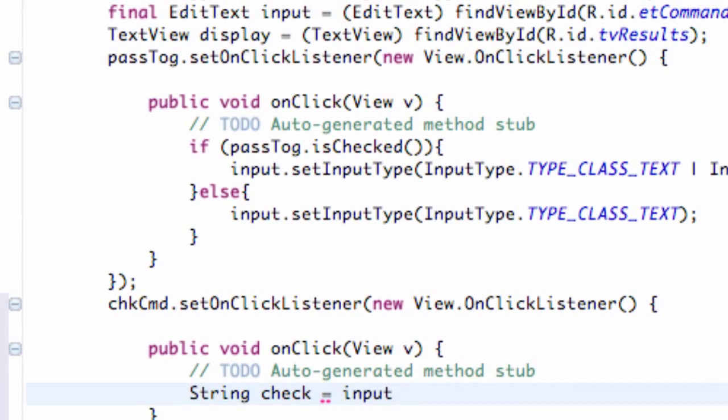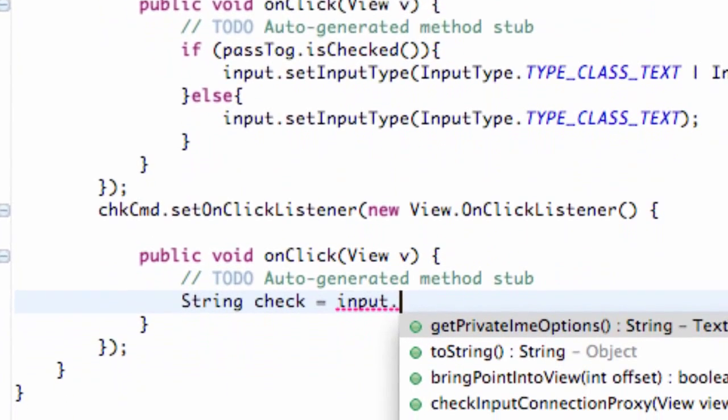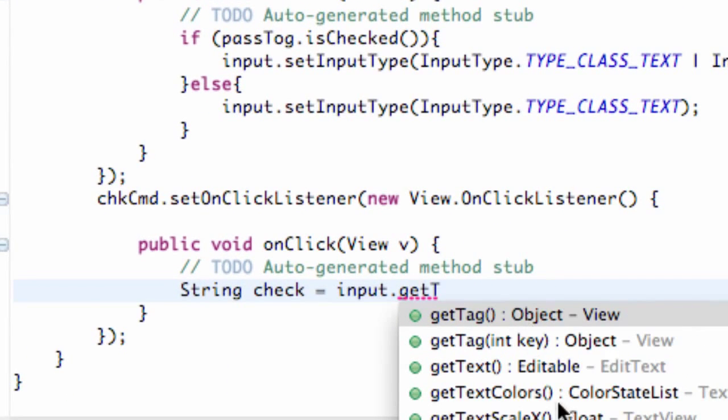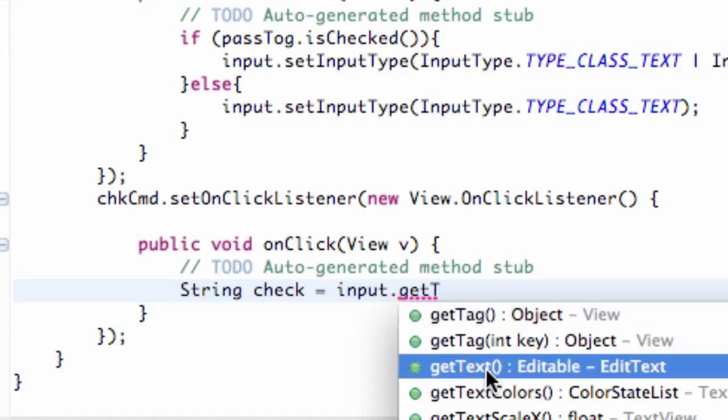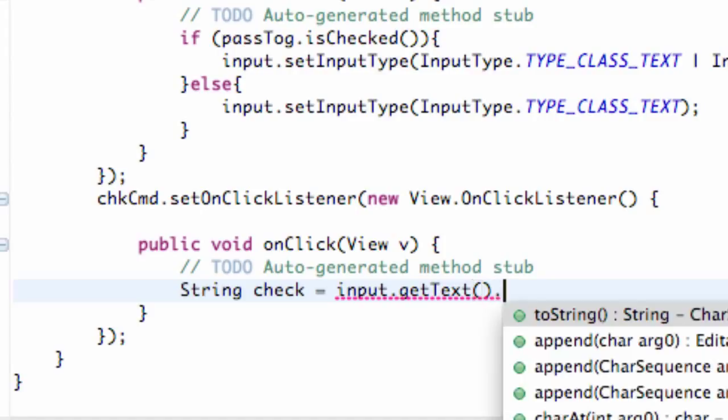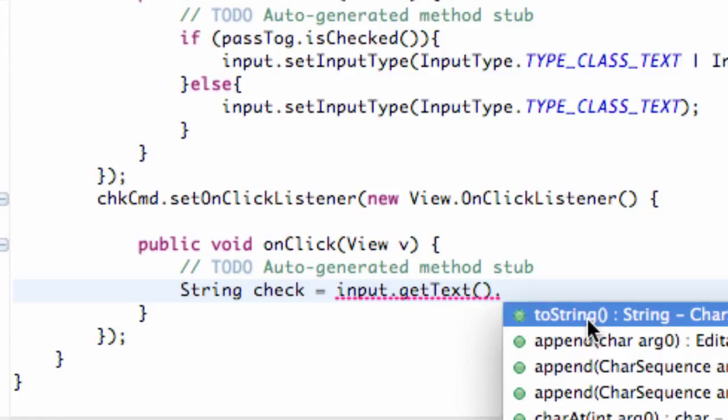So we're going to say input dot getText. It's a method from the edit text class that's going to give us what text is within that edit text. Then we set it to a string, or convert it into a string variable. So we just hit dot and use the method toString.